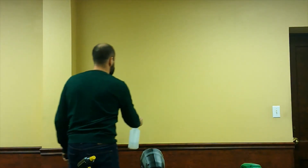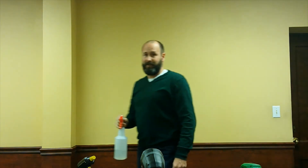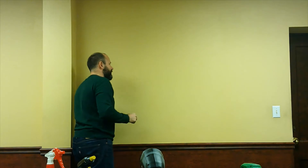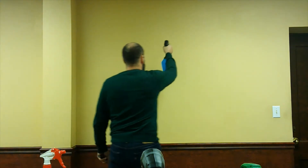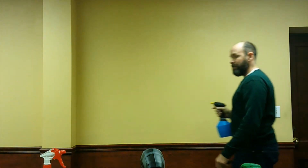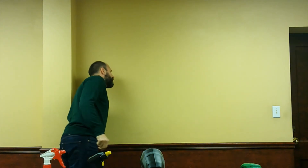I'm going to show each of these on the wall behind me to give you an idea of how quickly they spray. Starting with the basic trigger sprayer — do much of that and your fingers are going to be sore. The coverage is there but it's spotty. Moving to the battery-powered unit, it's definitely much easier since I don't have to keep moving my finger, and I can see a lot more moisture on the wall — definitely a more complete job than the traditional trigger sprayer.